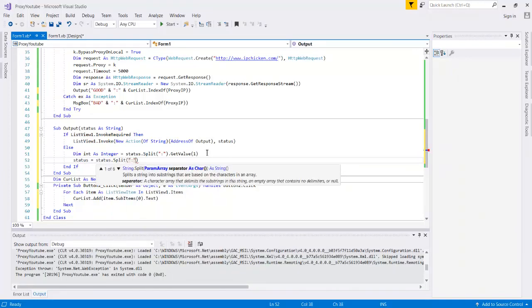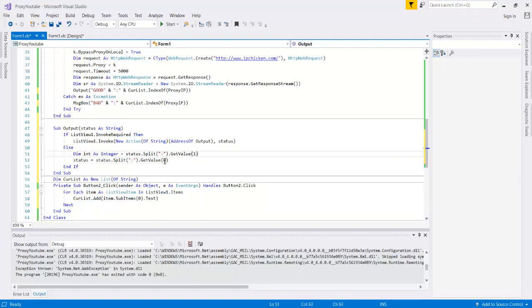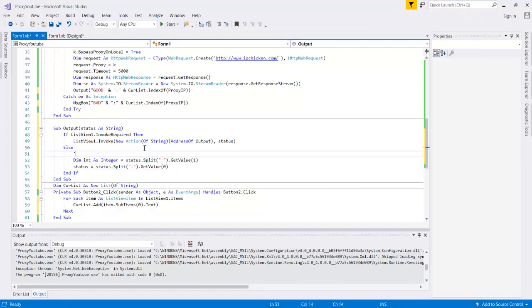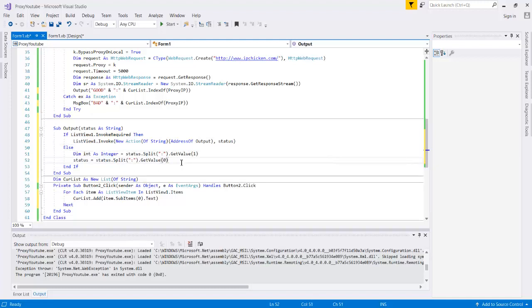Dot get value 0. So essentially now, if we're passing to our output good 8, we're giving the integer the value of 8, and we're giving the status the value of good. And then that should be all we need to update the list view properly with the current status of the IP, the proxies.